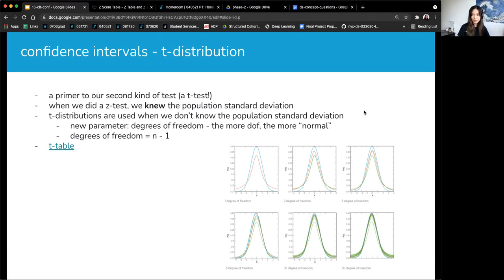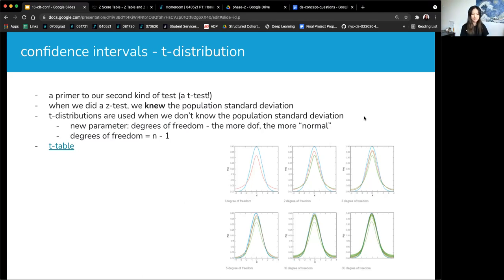So there's a new parameter whenever we talk about the t distribution. Remember, in a normal distribution, the two parameters that define it are the mean and the standard deviation. For a t distribution, because we don't know the standard deviation, the new thing we use to characterize it is the mean and the degrees of freedom. Degrees of freedom is something we'll talk about next study group in the context of a t-test, but the whole idea is the more degrees of freedom you have, the more similar to a normal distribution your t distribution will look.